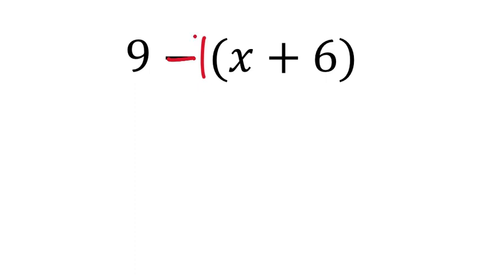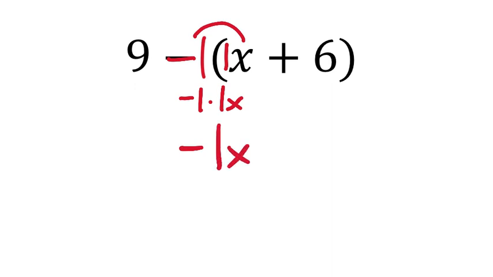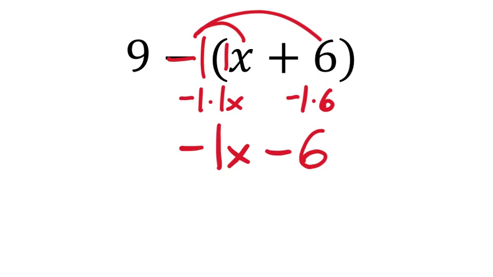And remember, distribution is multiplication. So right off the bat, I would see I got -1 groups of 1x, which would result in -1 x's. And then I'll distribute or multiply -1 with that +6. But when I multiply them, I get -6. And you can do all this multiplication in the calculator. Now the 9 in black, there's nothing to do with it, so I'm just going to drop it. Okay, so it just comes down.